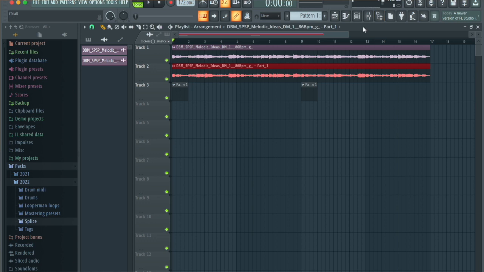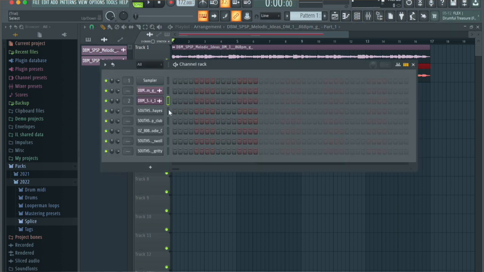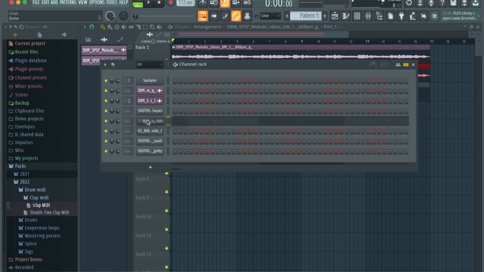What we're gonna do is go into the channel rack. I've got all my drums selected out. These are hi-hats, that's a clap. I'm gonna go into my drum MIDI here. I'm gonna choose a clap MIDI, and I'm just gonna choose this clap MIDI here and drag it onto the clap. And then I'm gonna do a 2-step hi-hat. I'm gonna draw one here on the channel rack, and then I'm gonna go into piano roll.